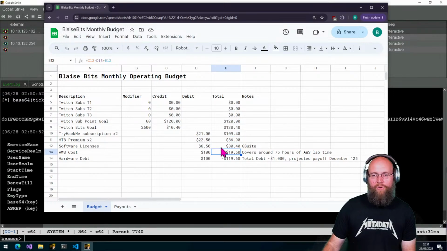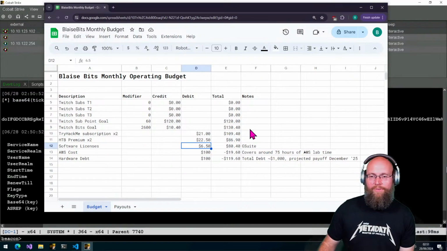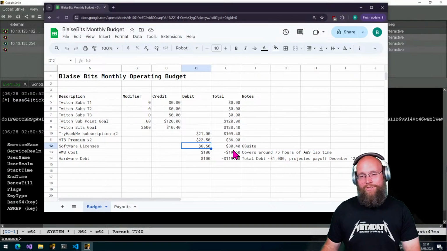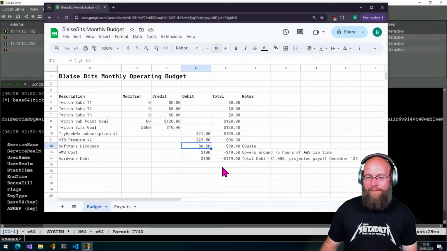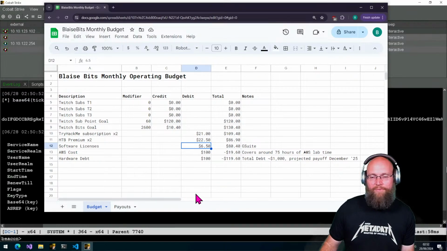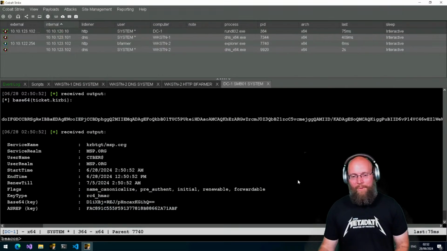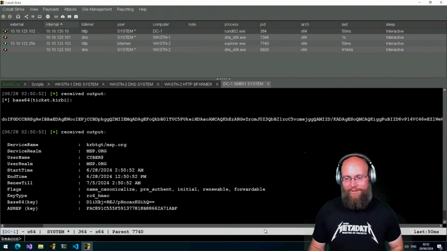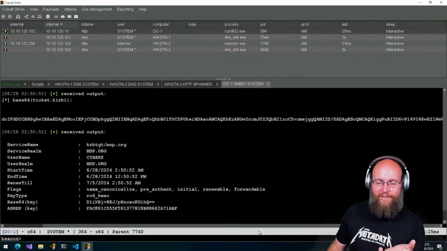There's actually some stuff in here like software licenses is way low. This actually needs to get bumped up. But the stream is doing fine and it's being self-sustaining, which is what I wanted. So I actually have a little budget in here that I was going to somehow embed on the website. But that's so far down the priority list, I don't even give a shit. I want to do it just for transparency and because people are curious about that stuff. But the stream's doing well, and I'm liking to see it grow. I want to grow the Discord too and make it a nice fun hacker place.